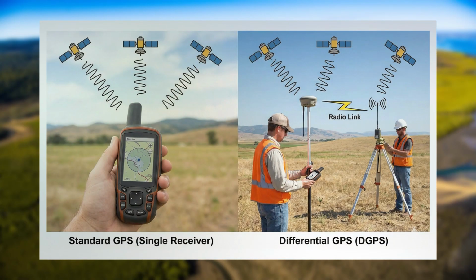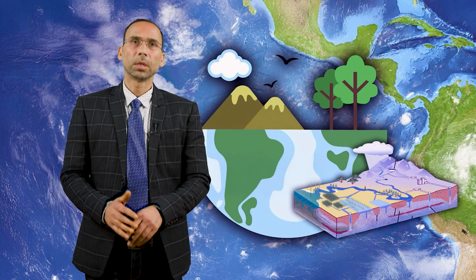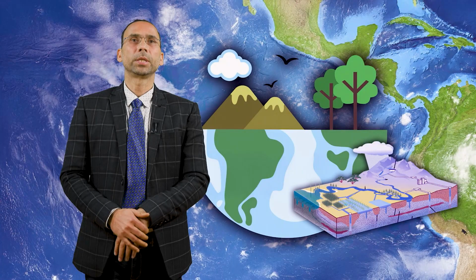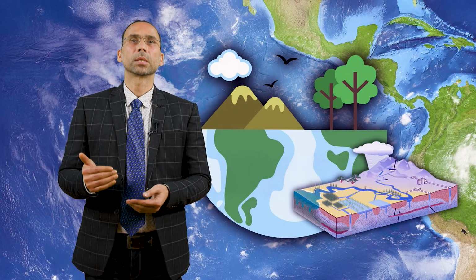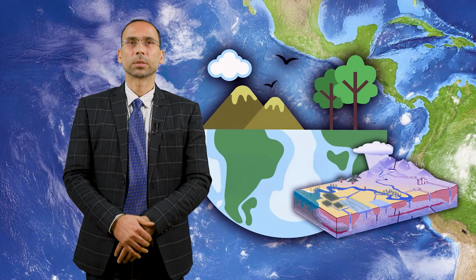A standard GPS receiver connects with at least 3 satellites and determines the position of a point. The accuracy varies by 3 to 10 meters. Modern receivers and DGPS enhance the accuracy to even centimeter scale. DGPS uses fixed ground reference stations that transmit real-time correction signals to rover units.